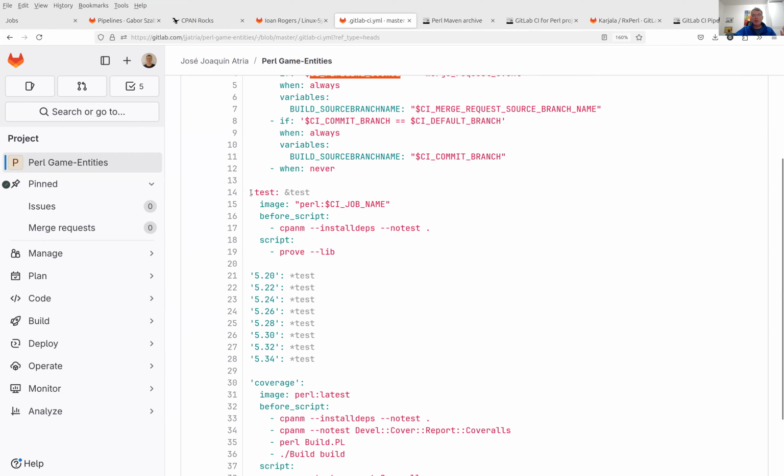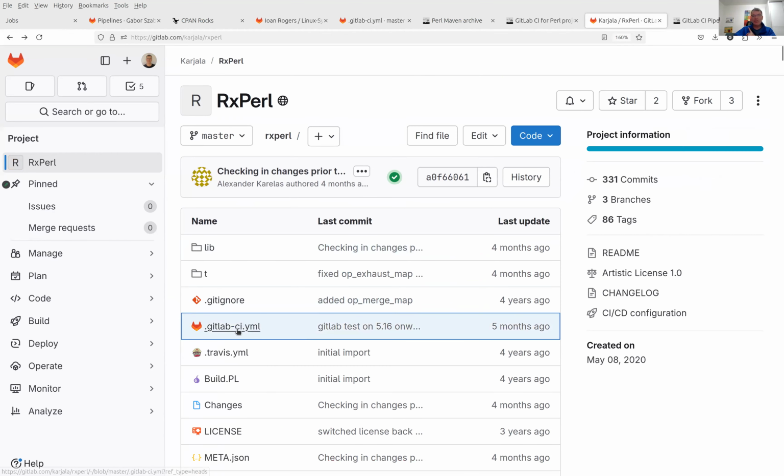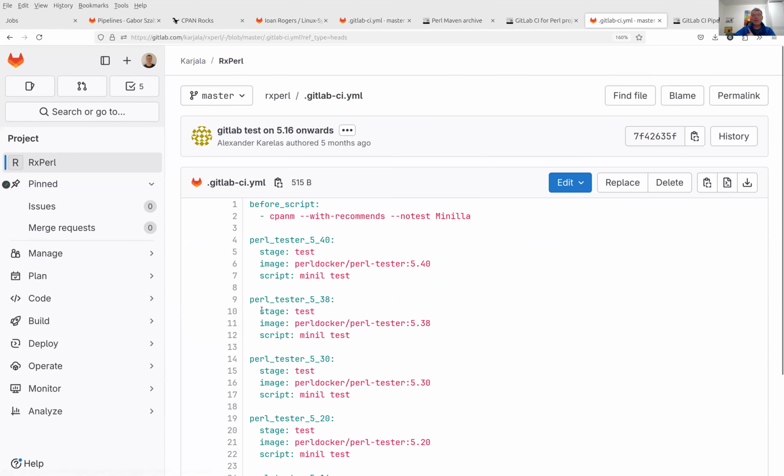This dot-some notation allows you to reduce duplication. So that's actually the nice thing. In this one, in the RX Perl, we saw that basically this is copy paste. The only difference between this and this is the name of the job and the name of the image, so there are duplications here.